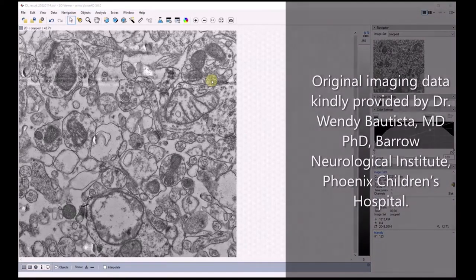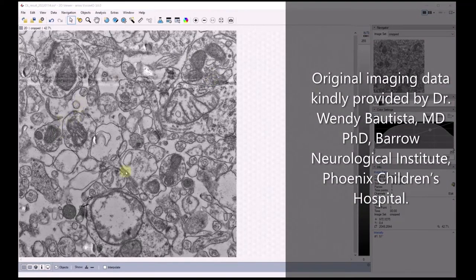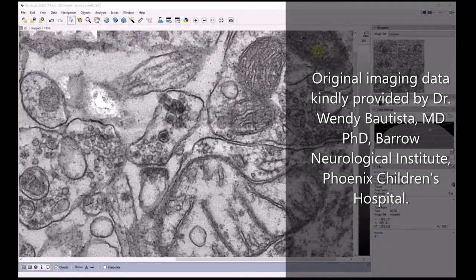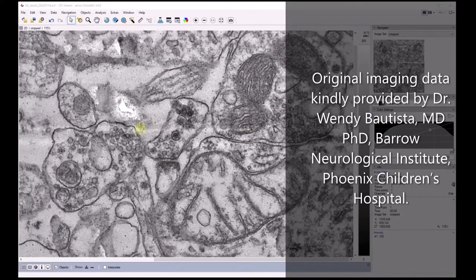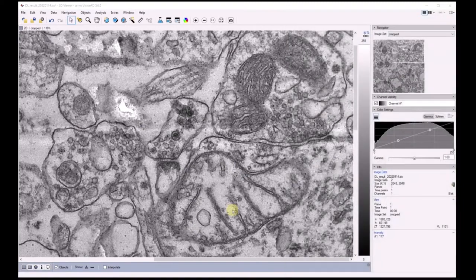So what we see here is the transmission electron microscopy image of the brain tissue that was treated in the hypoxic conditions. Here are examples of the normal mitochondria and those which are completely swollen due to the hypoxic treatment. What we want to do here is to create the manual annotations for both mitochondrial phenotypes so that later we can train the deep learning model and segment all the mitochondria from both phenotypes at once and in the unbiased manner.